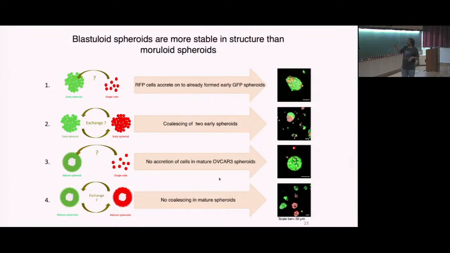So we looked at these solid spheroids and we sort of bombarded them with single cells of a different fluorescence nature so as to be able to track the identities. And we quickly saw that these solid spheroids were more morphologically unstable entities relative to these hollow membrane covered spheroids. The solid spheroids seem to accept new cells when they would be present within their surroundings.